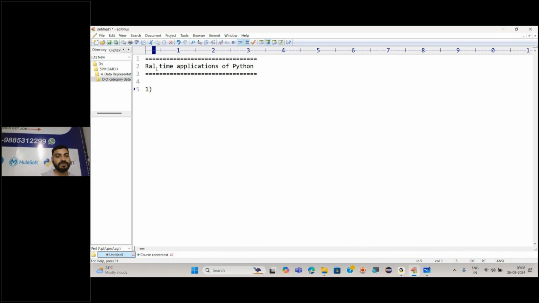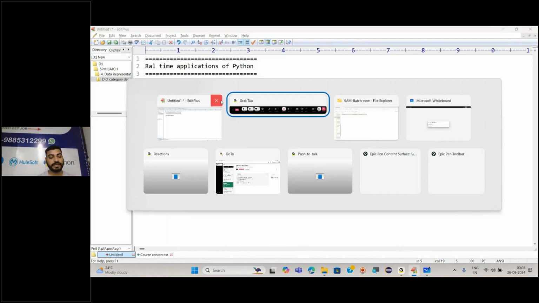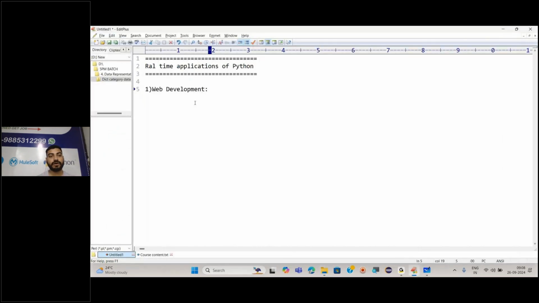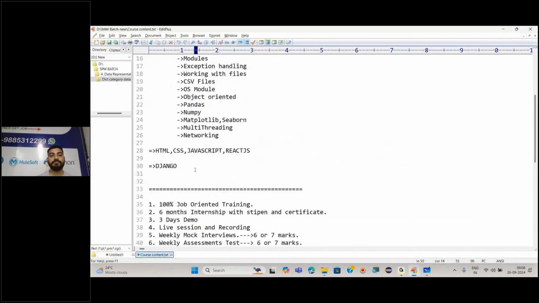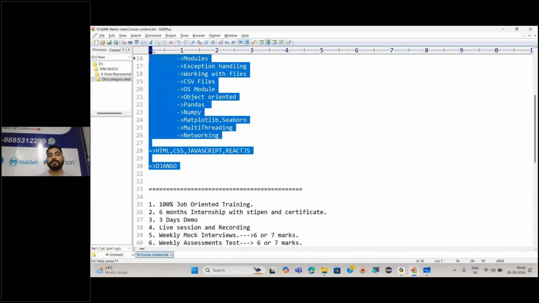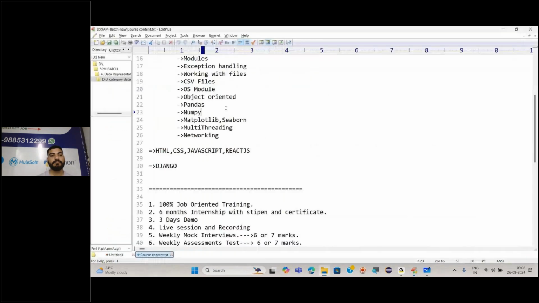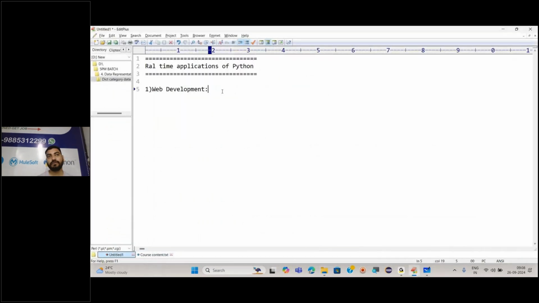first we can develop a Python web development platform, or we can say web application. When I talk about a web application, it is going to be the combination of what we have seen yesterday, all these things. Understood? So front end, back end, framework, everything is required over there.